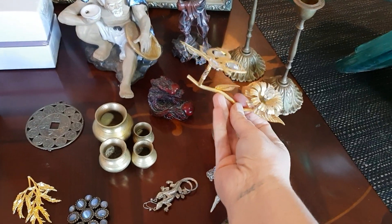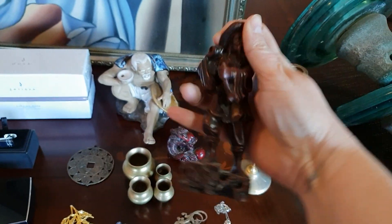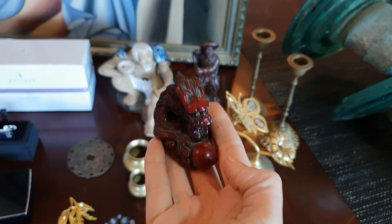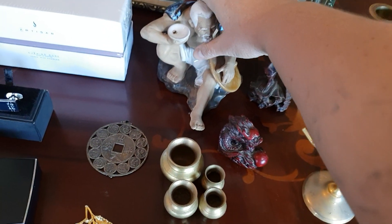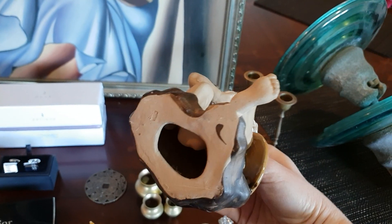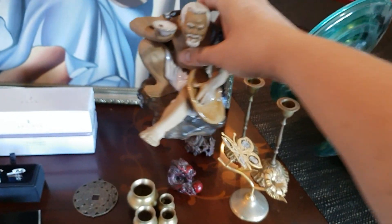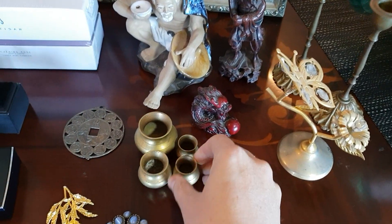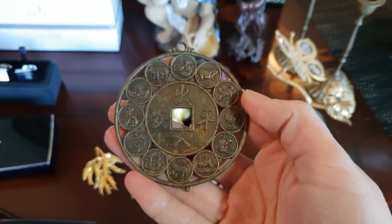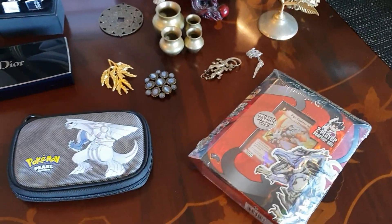These pieces I got from another gentleman — I think these were all a dollar each. There's this little vintage brass ornament, these two little Chinese — might even be Japanese — figurines, and this one's a little dragon. I got this one which is quite interesting; condition is big for me, and this was in perfect condition. It's marked China on the bottom but has some really lovely glaze on the back — he was $2. I got this set of little brass pots for a dollar and then this piece too for a dollar — it's brass and it's got the little symbols of the different zodiac years.